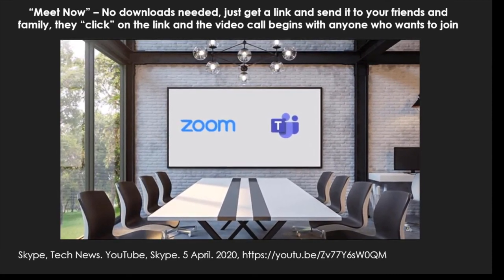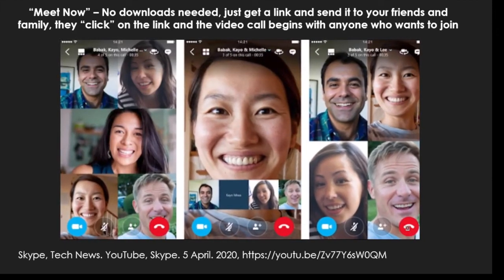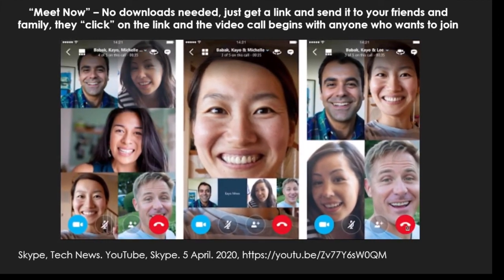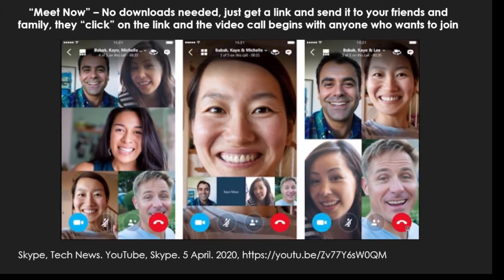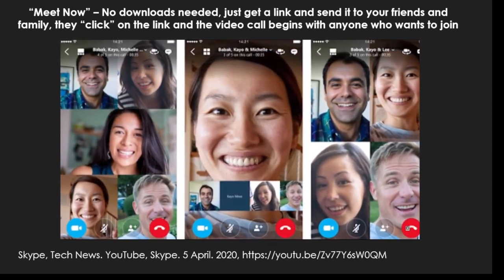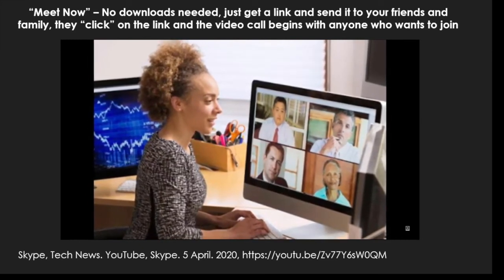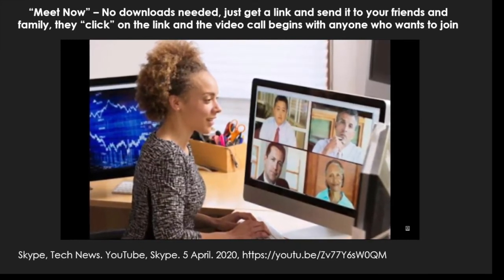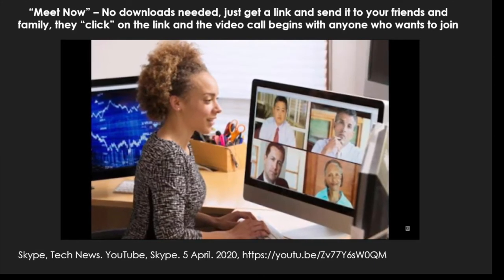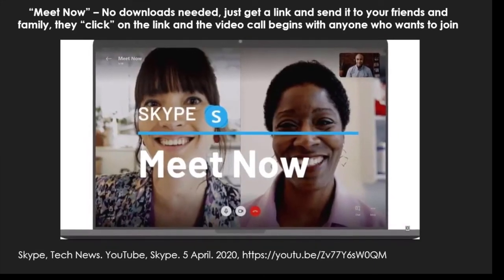After several countries enforced social distancing to curb the spread of the coronavirus, video apps like Zoom and House Party have gained sudden popularity. Skype has introduced a new free conference call service called Meet Now that enables users to start a video group call easily. It doesn't require parties to sign up or download Skype.